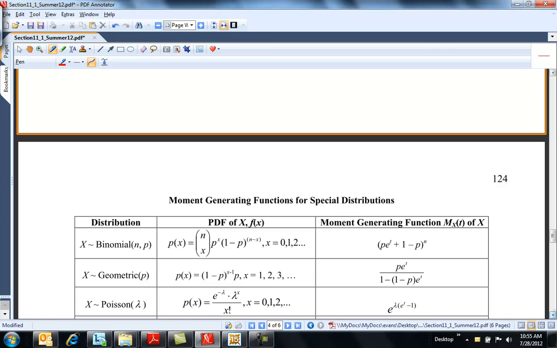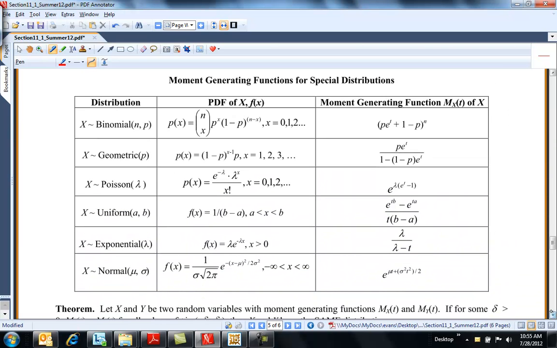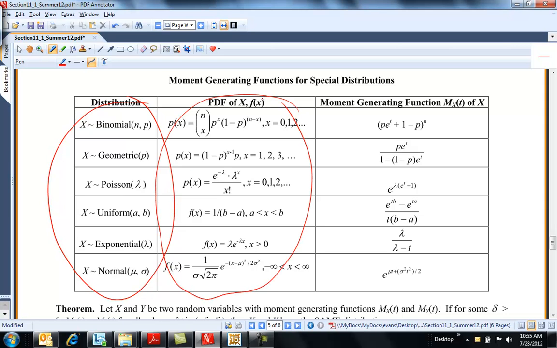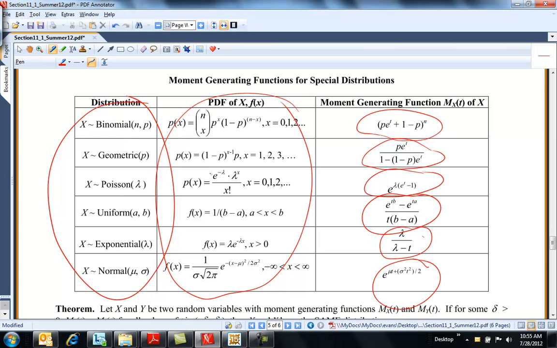Okay, and what I did here was just highlight for you the main density or mass functions we've done in this class. I'm just reminding you of what their probability density or mass function looks like. And then over here are their moment generating functions, because every random variable has a unique moment generating function. So here are the basic ones for these random variables. They will always be this way.